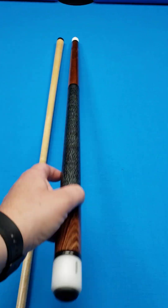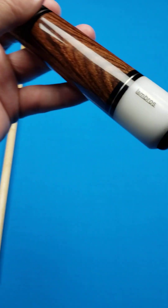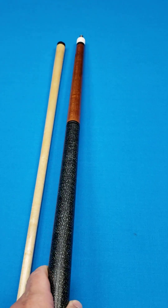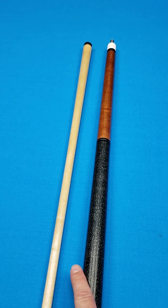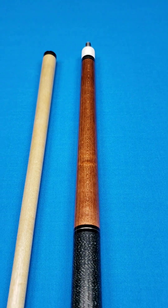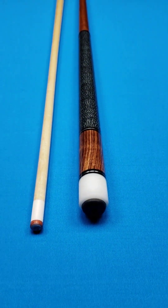His whole mantra or slogan is 'the hit' — Mike Lambros, the hit. And you can tell by the logo, this is one of his earlier cues. These are very hard to get your hands on. We've had this in our personal collection here at Crossroad Cues. We've left it in all-original condition, and we are offering it now at a discounted price plus shipping.